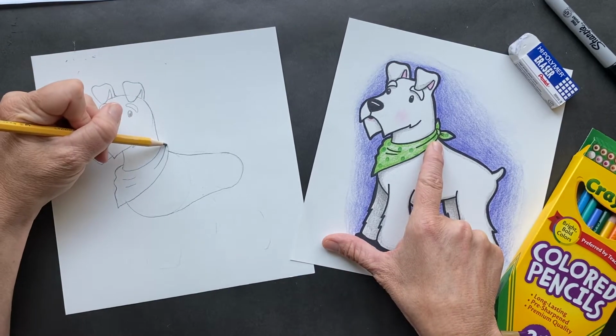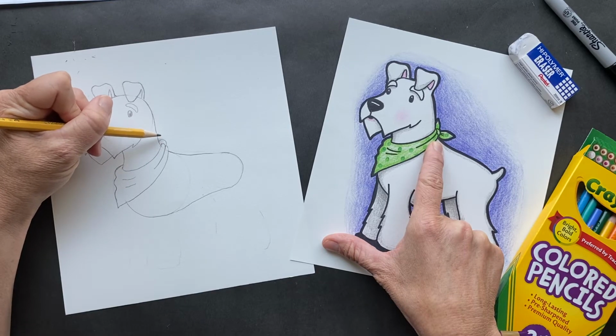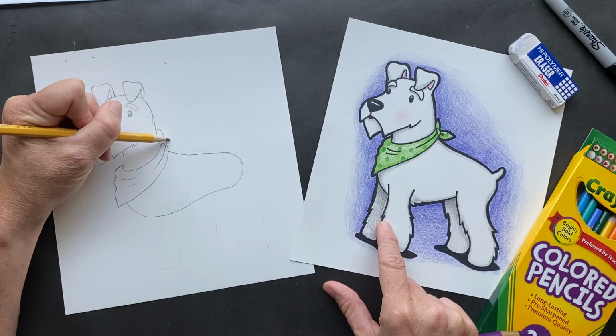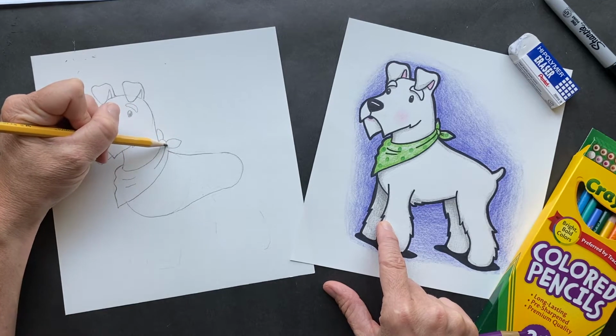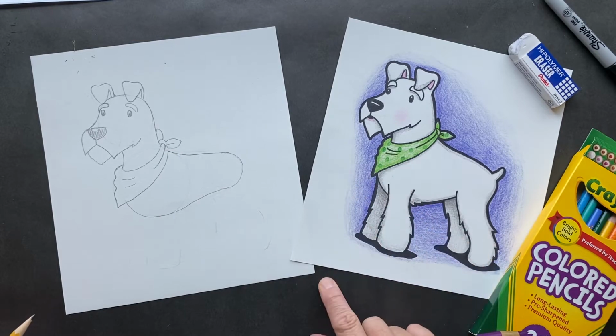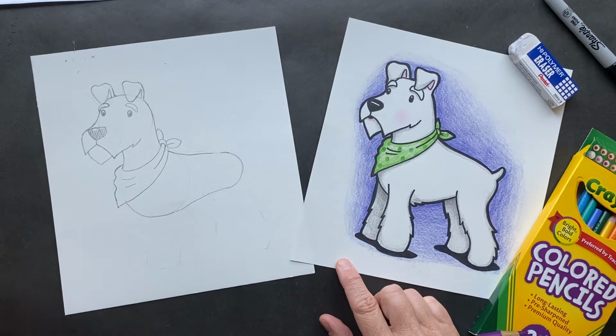Now it's tied in the back, so we're gonna do a half circle. And this is the other half of the bandana. And then we're gonna make this one, it almost looks like a lemon coming out there. I made mine green with polka dots. You guys can do what you want on yours, but I thought that was cute as can be.